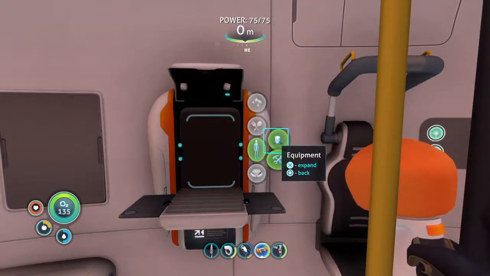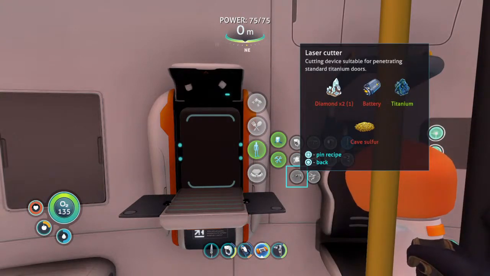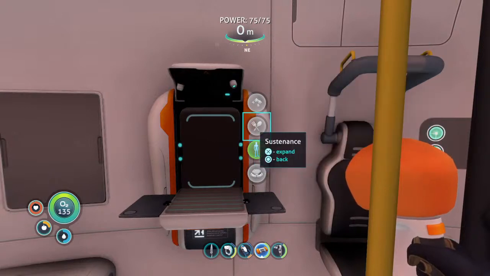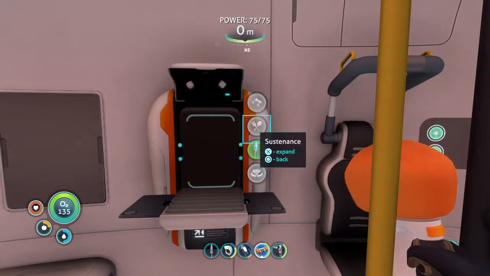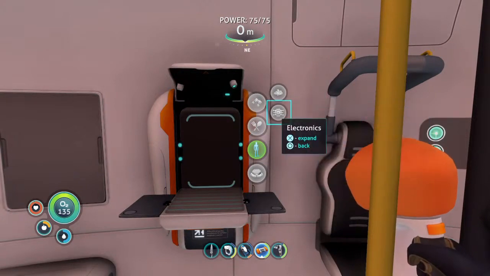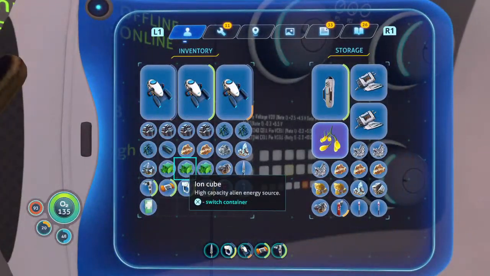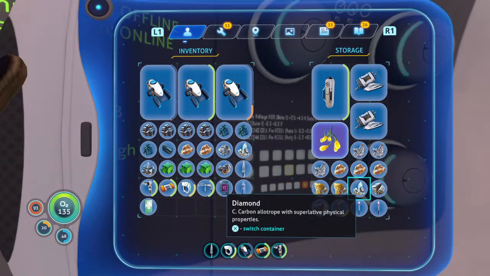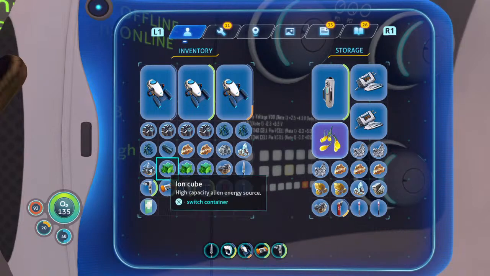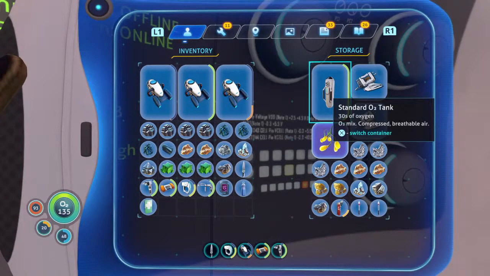Alright. Now this is what I need. I have two diamonds. Oh! This is so easy to make now. What am I doing again here? Oh yeah, battery. Recommended. I have gold, but I'll just put some up there. Magnetite, don't know what that is. It's full. I only need metal salvage.